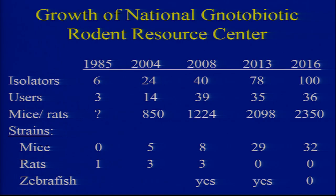We, like Pittsburgh, started small — we had three users, and I was one as a junior faculty. We have grown and kind of tapped out on the number of users each year. They rotate because each person wants to do bigger studies and more complex use of facilities, so the number of mice has gone up considerably while the number of users has not. Our use of isolators has dramatically increased, but with NIH funding we've still gone up four-fold. We started with rats, expanded rat strains, got into mice, abandoned the rats, and moved forward with mouse strains.